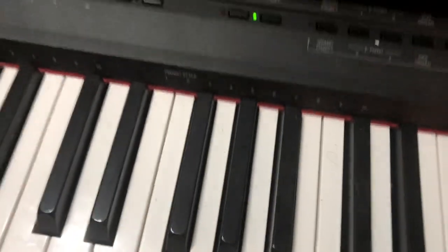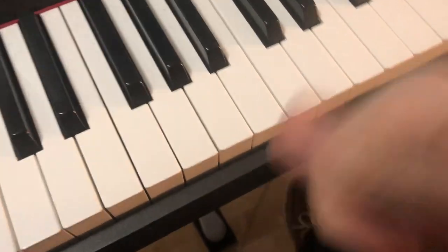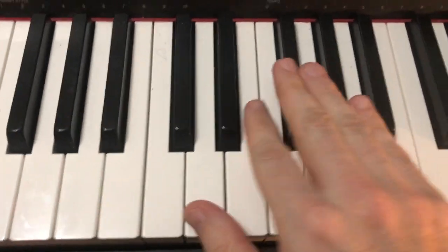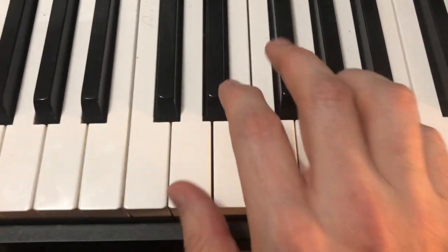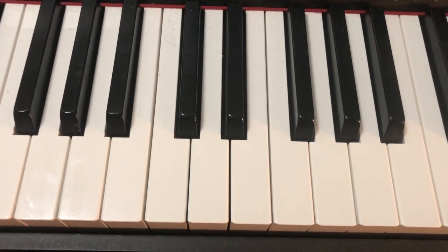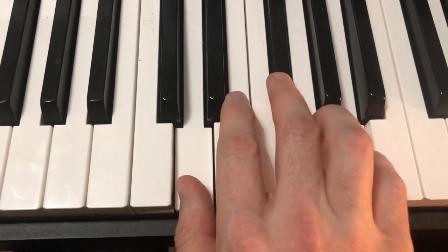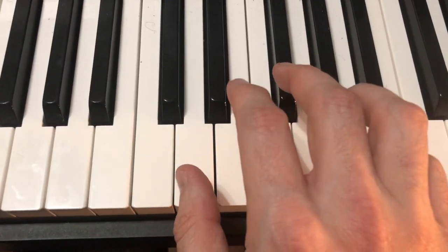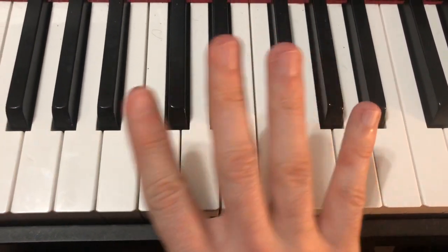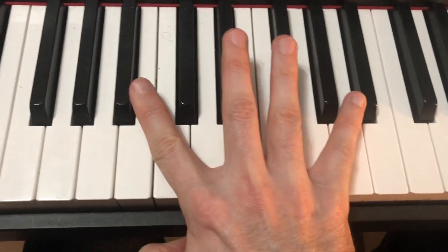So in the same way that the guitar player in a band can do the strumming to add some rhythm, the piano player in a rock band can do repeated notes to add rhythm, okay? Essentially what the guitar player is doing too, except what we do is just push our fingers back down. Okay, so it's down, up, down, up, down, up, down, up. We're going to play 4 times for each chord in the song.